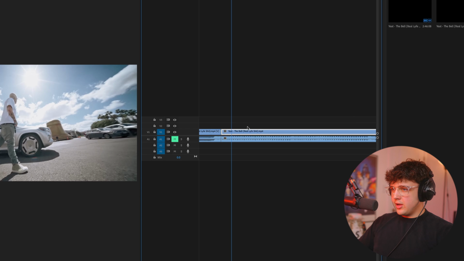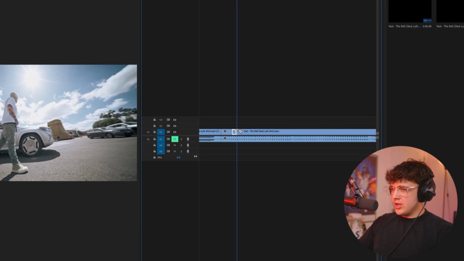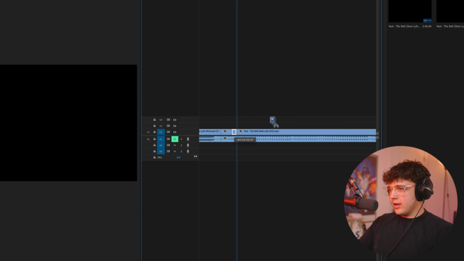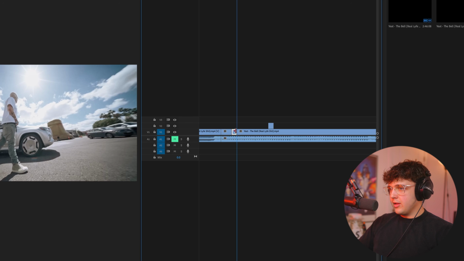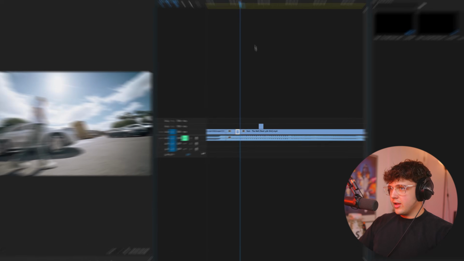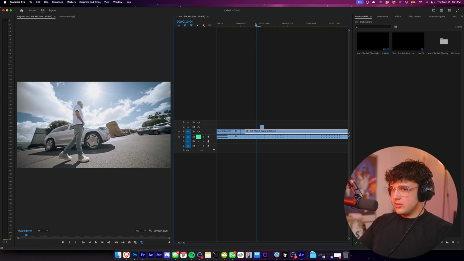So what I'm going to do is I'm going to click on the clip. We're going to press C on our keyboard to bring up the cut tool. And I'm going to cut once. And then we're going to go over one frame by clicking on the right arrow key. We're going to cut one more time, and then we're going to press V to go back to our regular move around tool. And then I'm going to hold Option on my keyboard and drag just like so. So we duplicated that clip and clicked and dragged. So just hold Option, click and drag. And you guys can see we get those stutters there.